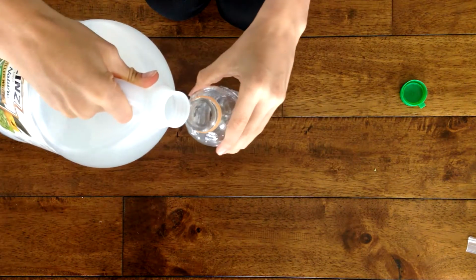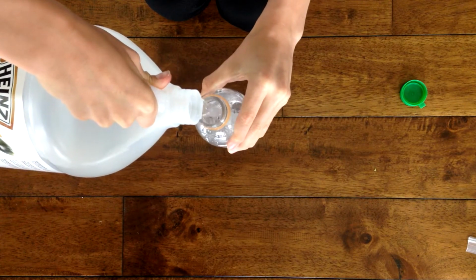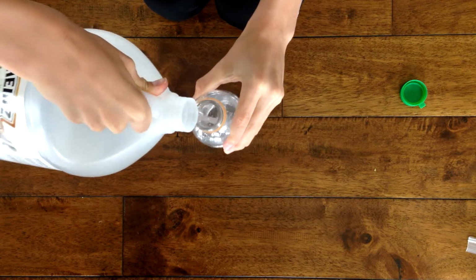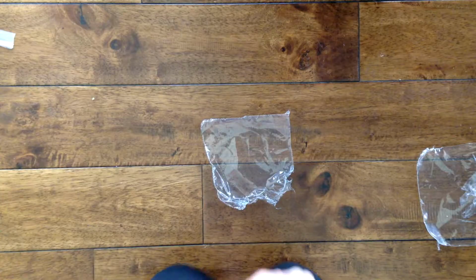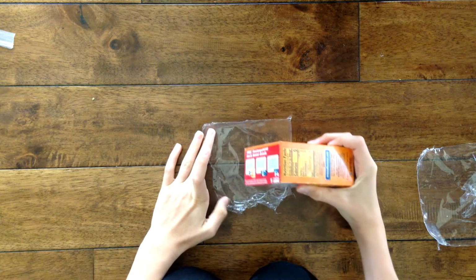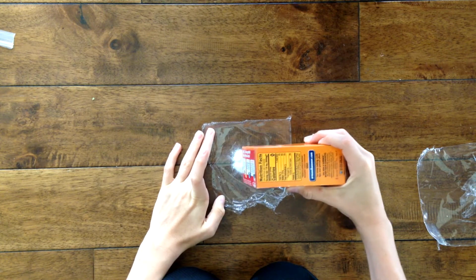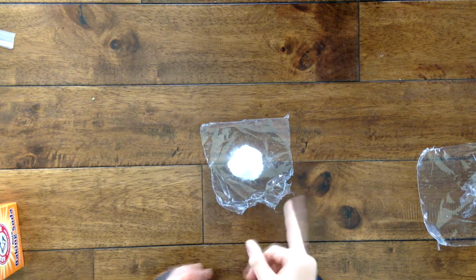You're gonna pour the vinegar in the bottle. You need about that much vinegar. Fill it up to the bottom of the low calorie line is when I filled it up. Take your baking soda, and you want a good amount of baking soda poured onto this baggie. That's about how much baking soda you want.